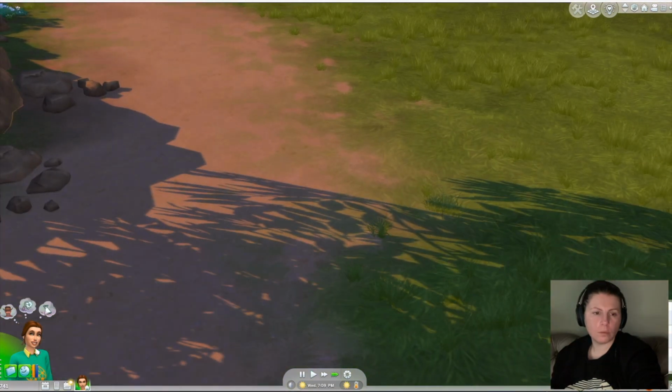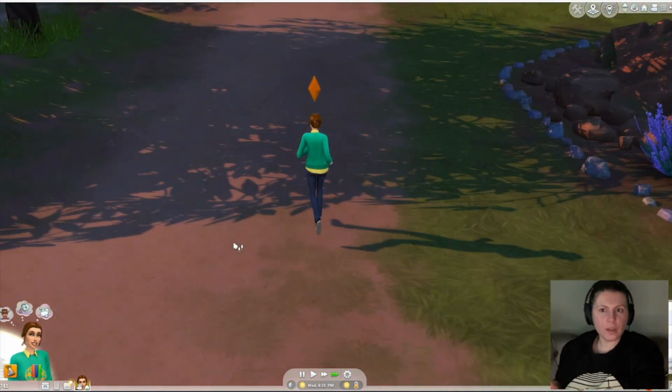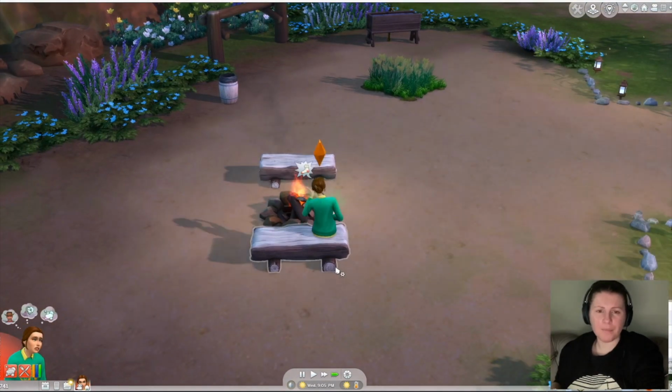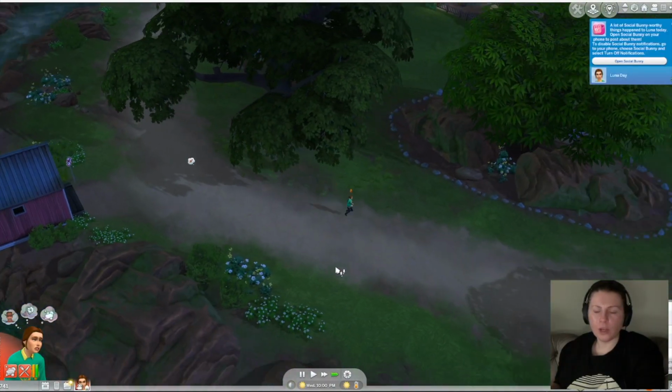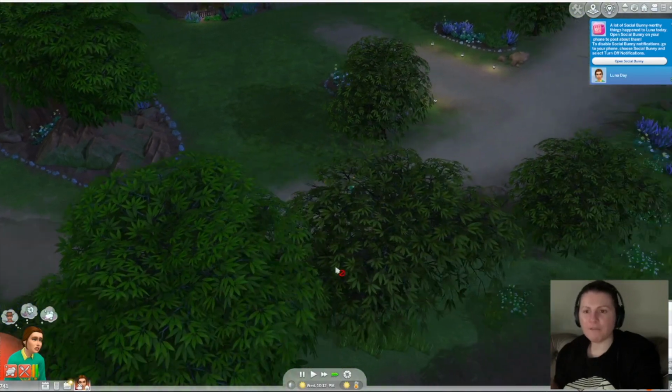So cool. Where is she going now? Literally running through the woods. Nobody asked you to do this. Where are you going? Miles away. Oh, she's gone to start a campfire in the woods. And now where are you going? I think she's looking for food. How can she tell someone has made food this far away?